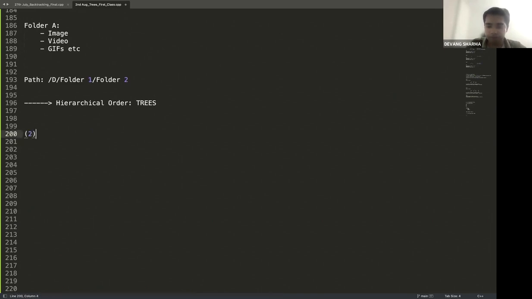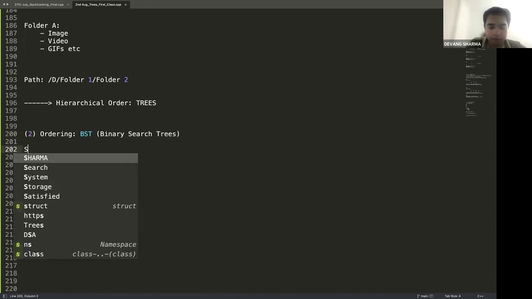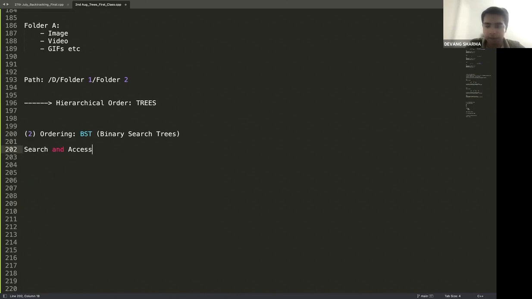Number 2, ordering. When you say ordering, there is a type of binary tree which we call BST, which we'll talk about in some time once we complete binary trees. Their search and access is faster than arrays and binary trees. What do you mean by that?